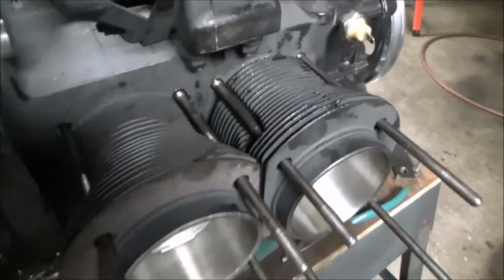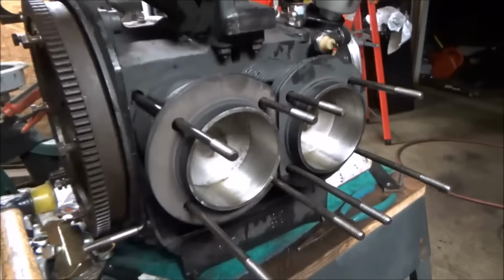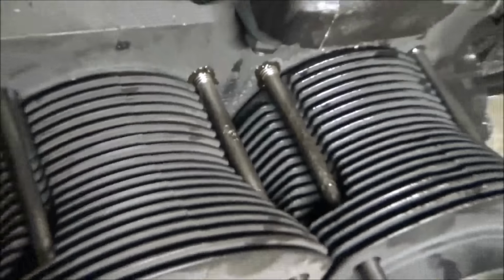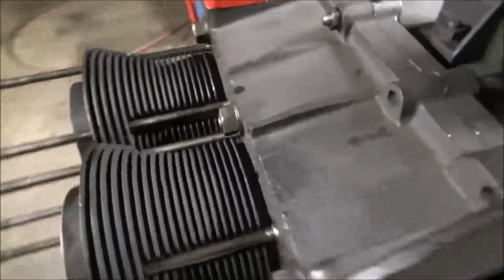I don't know if I'm shaking or the camera's shaking, but these things are hard to hold. I got big hands, man. These things are tiny. I think I'm shaking. Well, either I'm getting old or cameras are very sensitive. Why is it zooming in? Well, you touch one button and the thing takes off. Anyway.